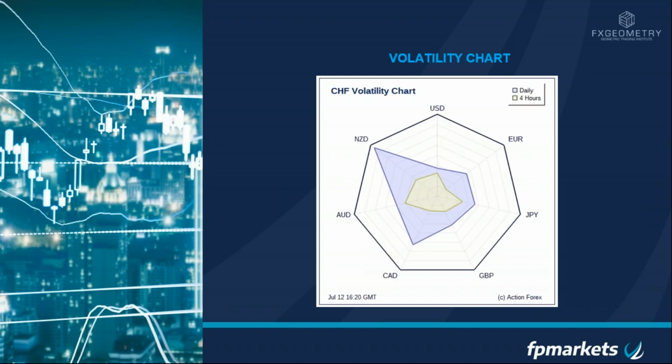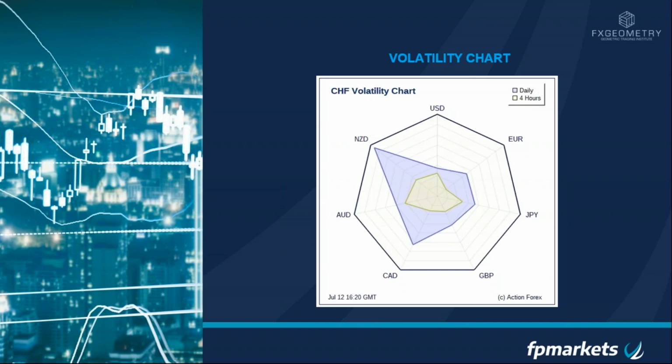Now we're still sticking to that single currency, CHF, the Swiss franc. We've gone on to the top 10 movers, we've moved on to the currency side of it, and now we would like to get a bit of an idea of the volatility aspects of it. Now, for example, volatility could be both risk as well as opportunity. So since we know that CHF may be of interest to traders for the day, we would also like to know which other currency would be best paired with the CHF, or the Swiss franc.